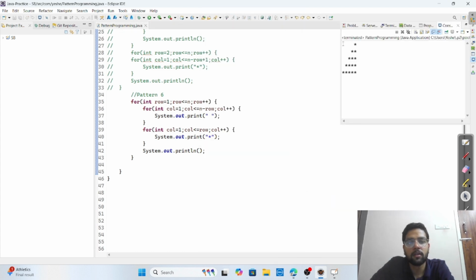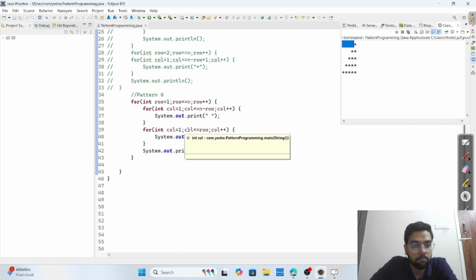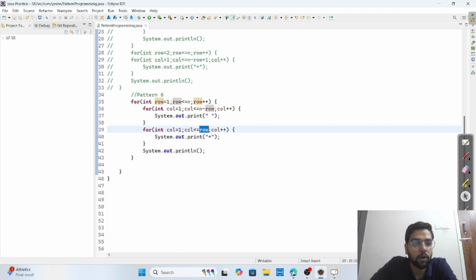See, I'm brainstorming in front of you only, okay? I have not memorized these patterns or this code. You can see, right? The first for loop is printing the space, and then the final for loop is printing our desired pattern, that is star. When row is 1 and column is traversing row times, that is 1 time, that's why 1 column is filled. Then row is 2, so the rest is all space, and as row is 2, column is printed row times, that is 2 times. You can see column is traversing row times. So we got this output.